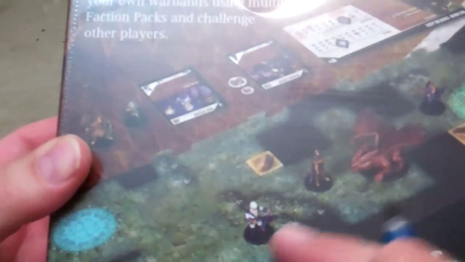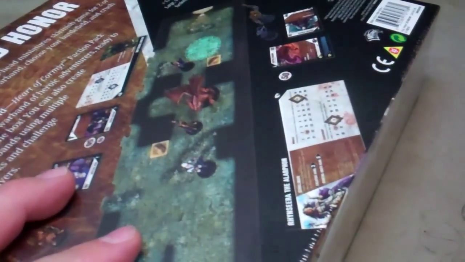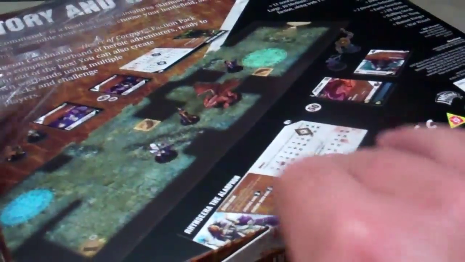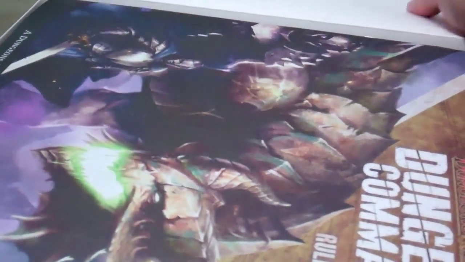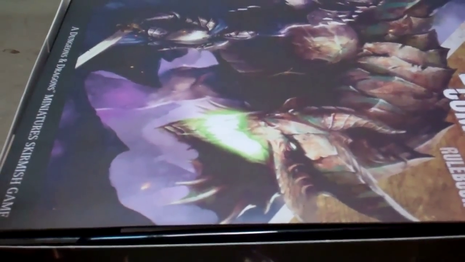Take the back of it, you can see it looks like it comes with maybe some map tiles or pieces, some cards for all the monsters. The box isn't super sturdy, but it's not as sturdy as a board game, but it still looks like it's adequate.